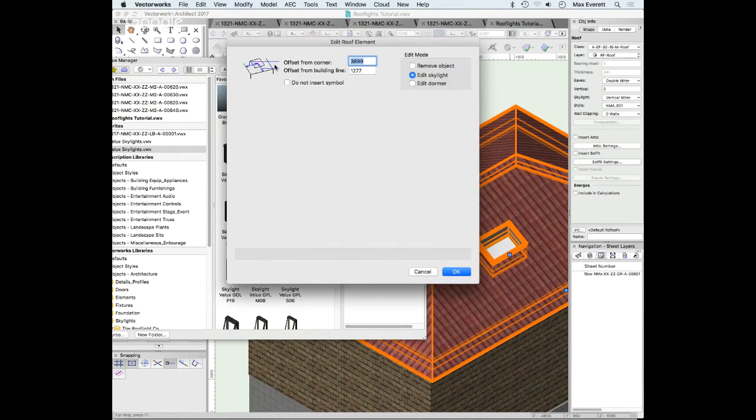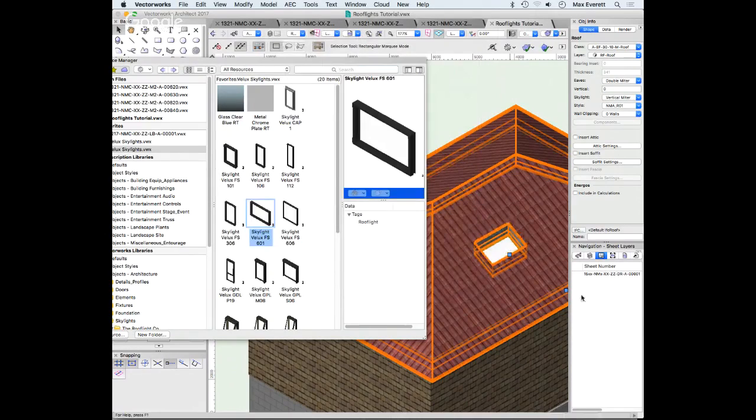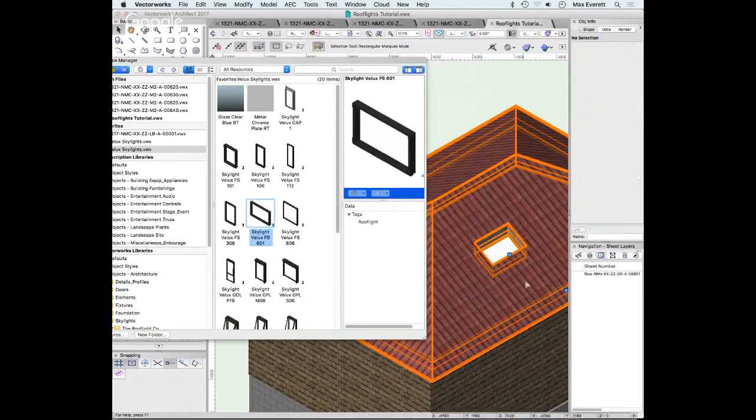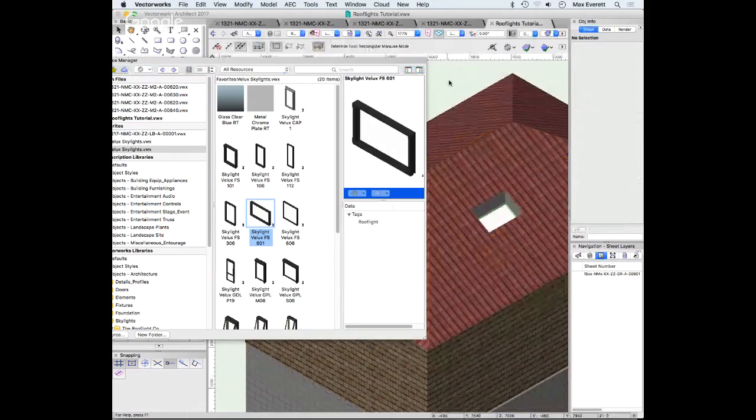And you have a do not insert symbol that you can click, which gives you the option of not having the symbol in. At this point, I've got to talk about how roof lights work. They're 3D symbols. They're not objects. They don't have parametric information, which is quite poor considering how far Vectorworks has come in other areas.